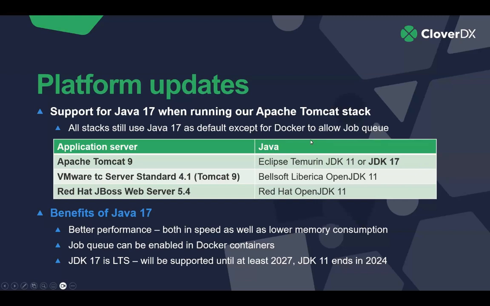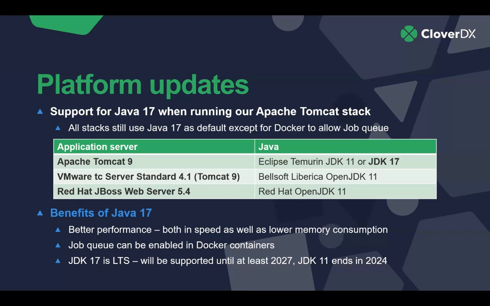There are several benefits of running on Java 17. For example, we've observed better performance with Java 17 without any changes in your graphs or anything else. We've seen a 5 to 20% increase in performance depending on the use case, especially in the cases where your jobs work with a lot of memory, often like many string operations and so on. Java 17 has a faster garbage collector, so it shows in the overall performance of the platform.